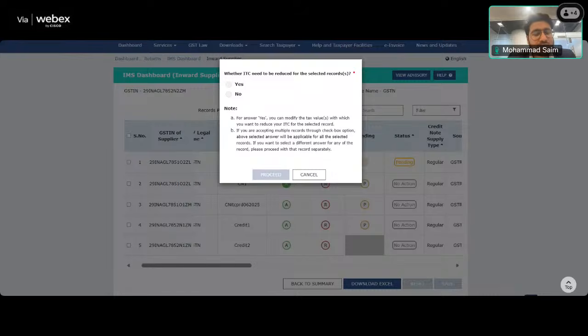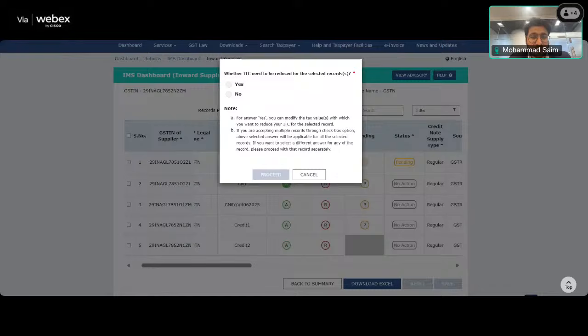Now, through this facility, we have tried to solve the problem of records where the ITC was not availed by the recipient or was reversed by the recipient, and after that the credit note has been given by the supplier, which on acceptance will automatically reduce the ITC of the recipient again.